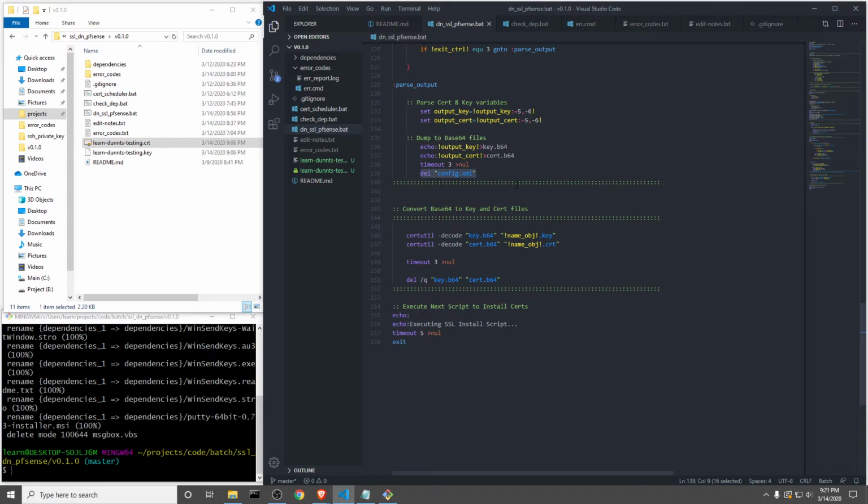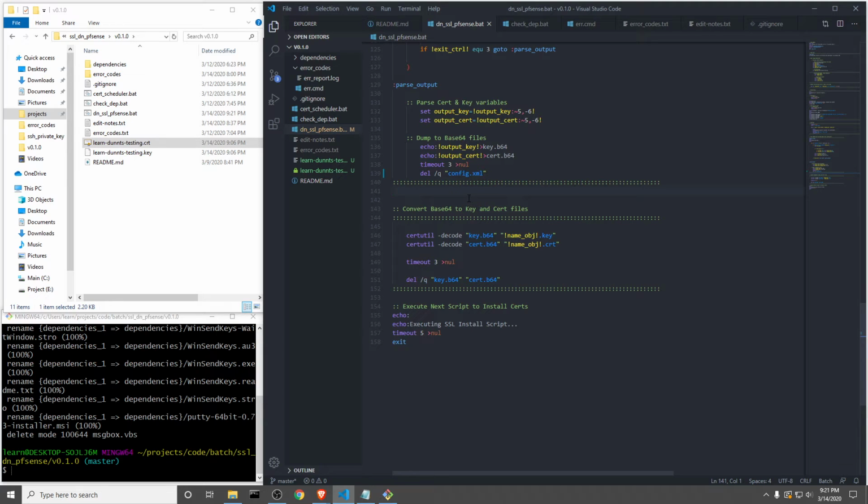And did I mention, I forgot, this also deletes the configuration file. It doesn't delete it off pfSense, it just deletes the download that it just pulled from it. And this is actually very important, and I probably should add a switch there to quiet it so it doesn't prompt at all. Just forces no prompting.